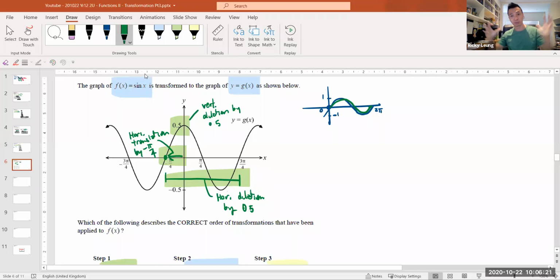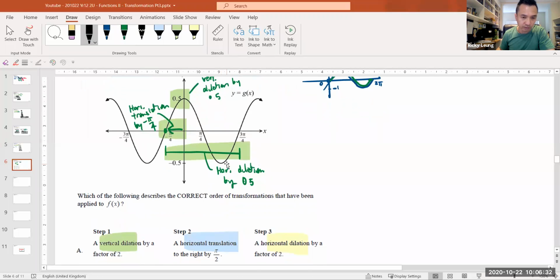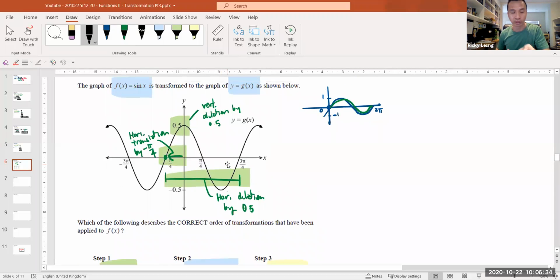It's 0.5 because I'm compressing it, right? If it was widened, then it'll be 2 or something greater than 1. Yeah. So with those 3, what I'm going to do is put down the order and the formula that I see. If I was to do it without the answers, right? I would say this graph would be y equals 2.